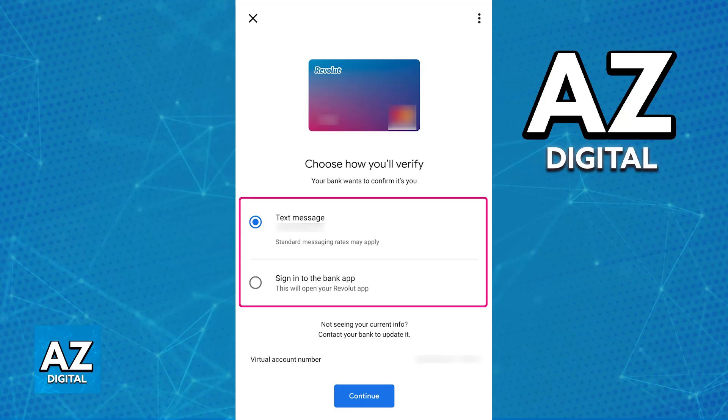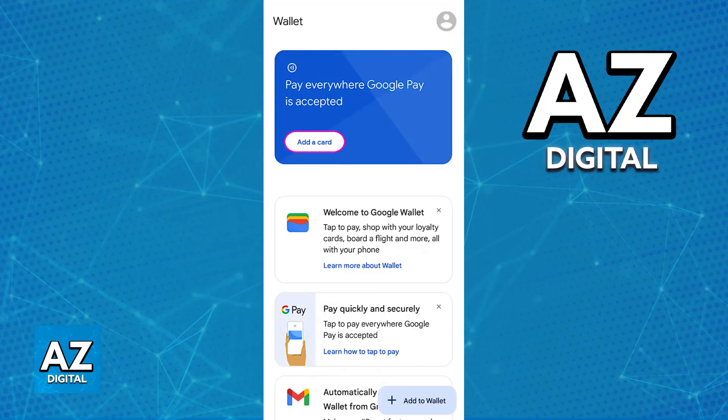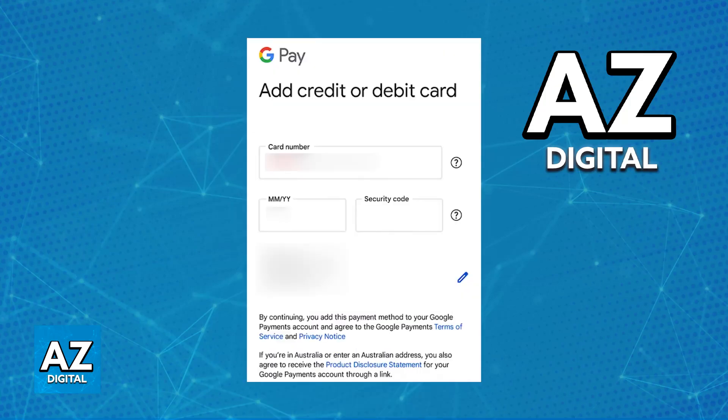If you don't find the "Add to Google Pay" or "Add to Google Wallet" button, you can still manually transfer over all of the details about the card. Note down the full card number, expiration date, and security code that you can access on this page, and instead of being redirected by tapping the option to add the card to the Google Wallet or Google Pay, simply open the app manually. Inside of the app, tap the plus sign and then choose the option to add a standard credit or debit card.